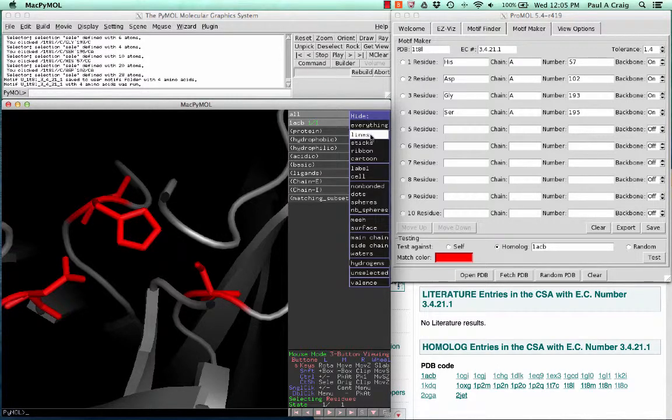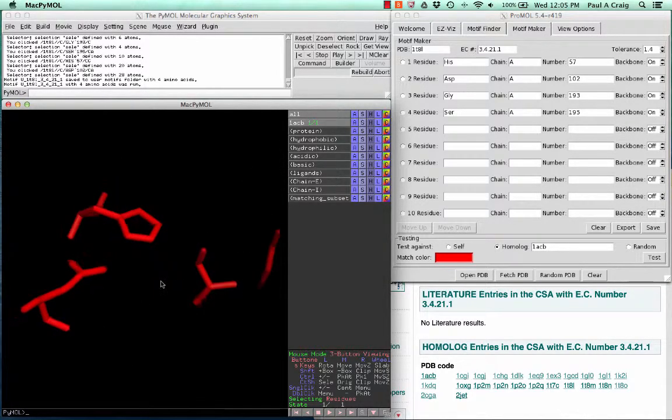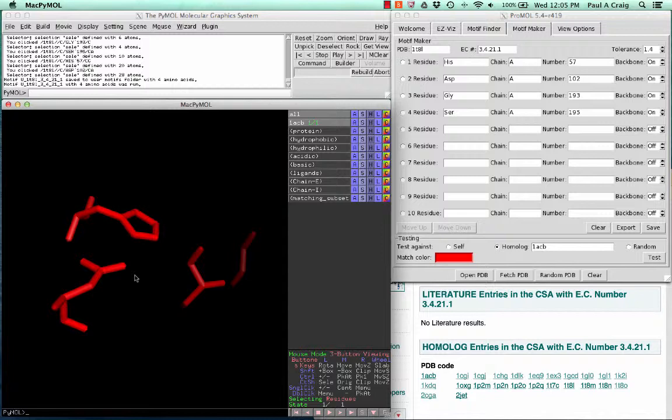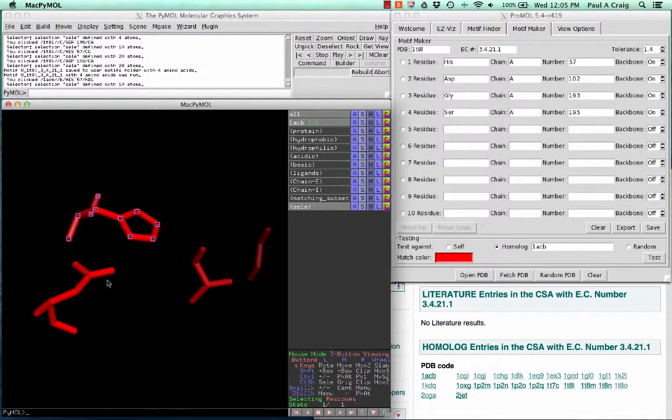And when I do that, hide the cartoon. And what do we find here? We find histidine 57, aspartate 102, serine 195, and glycine 193. And I should reinforce, I'm used to doing this, I've done it a lot. But if you look up in the graphical user interface window, it lists all the residues you click on. So this is a way that you confirm that you found the residues you want. So it worked with that homologue.